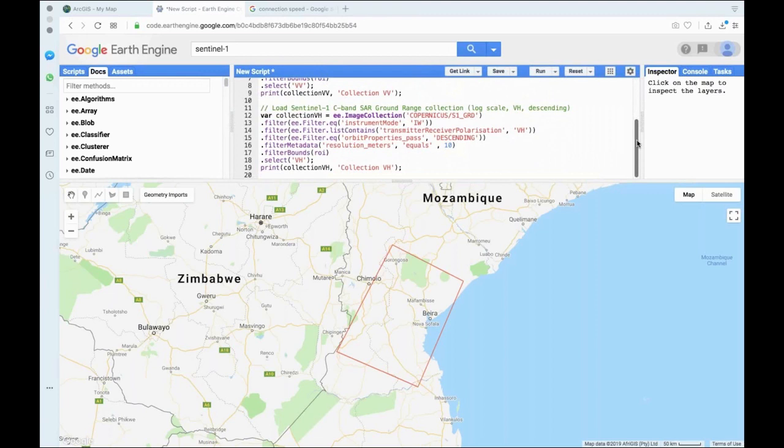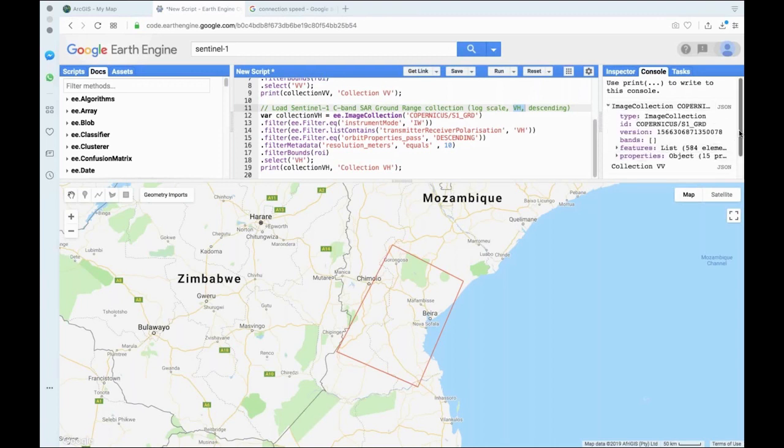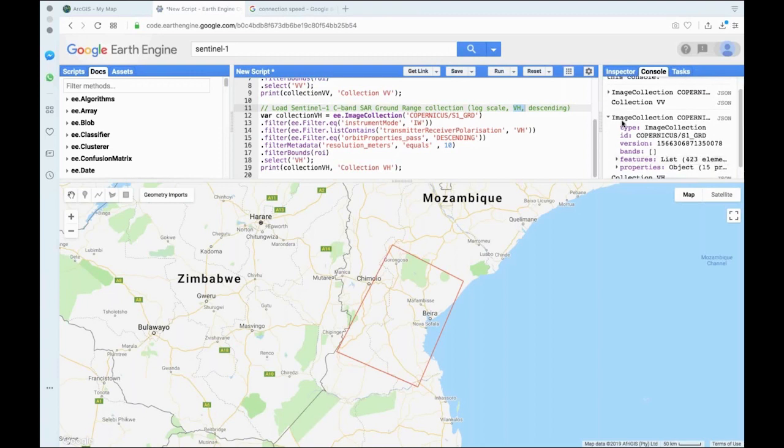And then we are also doing a filter for VH data. So it's exactly the same code, but instead of defining VV, we're defining VH. Okay. And these data sets are in log scale, by the way, in case you're wondering. So anytime you have a script, you run it. Okay, so here's our image collection, the results of our image collection for VV, and the results of our collection for VH. And there are 584 images, VV, and 423 right here for VH.